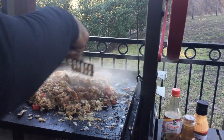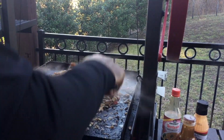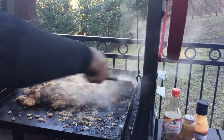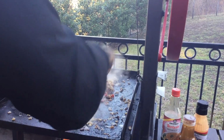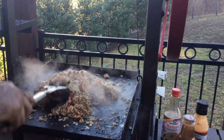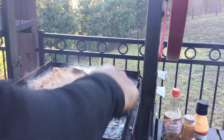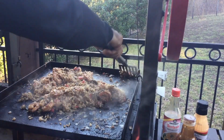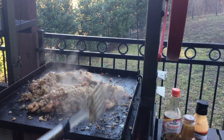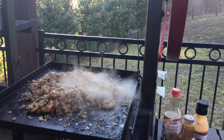This is it, folks. These Grillz has went Japanese hibachi style on a wonderful day. It is a blessing to be able to do these cooks for you and show you how you can make all these awesome things out here on your grill. So that's all I want to do, is try to bring good content, show you things that you can do with your grill, and hopefully inspire you to get out and do cooking yourself. Okay, so that is our final product right there. I'll take you inside after I get everything scooped up and let you see it all up close. Thanks for joining me.